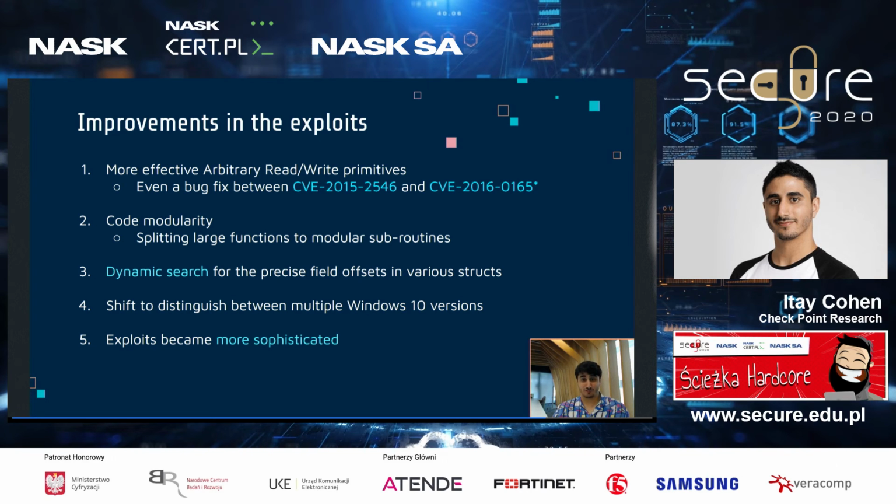We also noticed technical improvements in the exploits themselves. So as Volodya got better and more experienced, he started using more effective arbitrary read and arbitrary write primitives. We also noticed that he fixed a bug in these primitives between two CVEs a few years ago. He also started to write more modular code and split large functions into smaller subroutines. And this, of course, is best practice in programming, but also for us as reverse engineers, it's easier to reverse and understand each function in the binary.